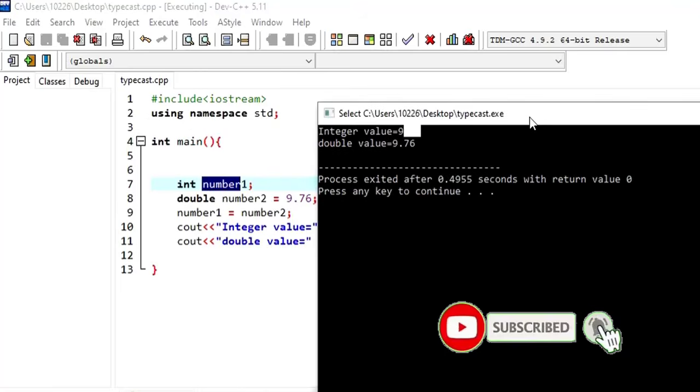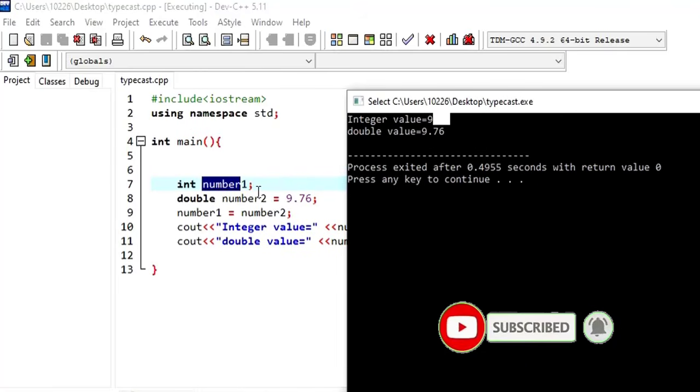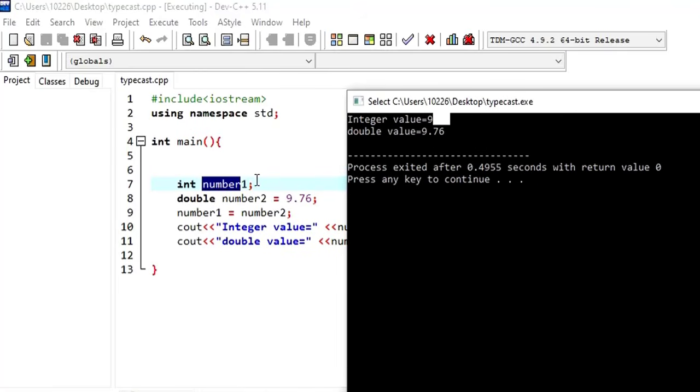I hope you have noticed one thing: before, when I assigned the value of num1 to num2, both values were 9, right? But here, how come the integer value, instead of 9.76, has managed to print 9, not 9.76? What has happened?